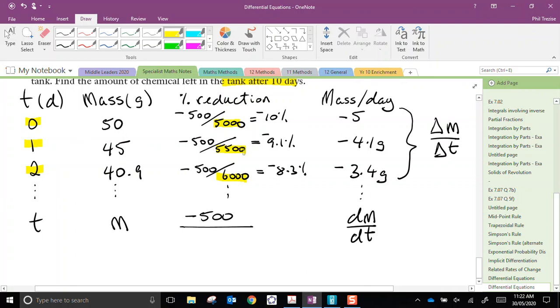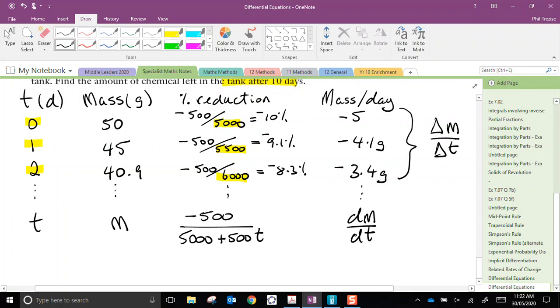These are always jumping up by 500. So that's like an arithmetic sequence, with a first term of 5,000 and a common difference of 500, we would multiply the 500 by the t. If t equals 0, that comes to a 5,000 denominator. If t equals 1, it's 5,500, and so on.